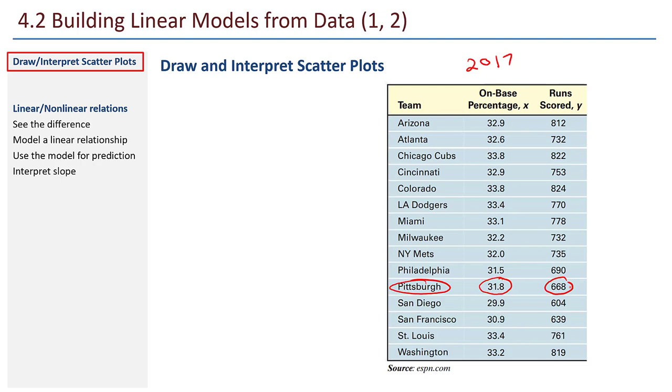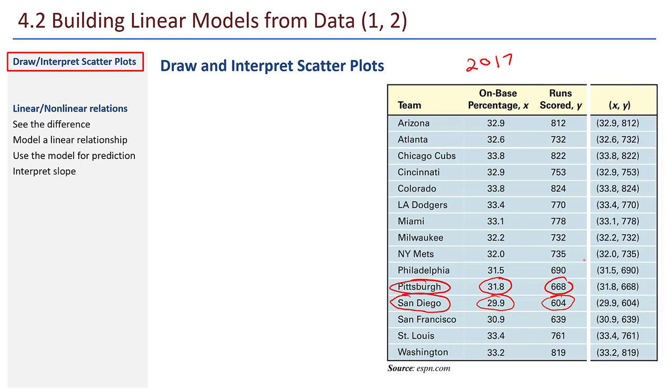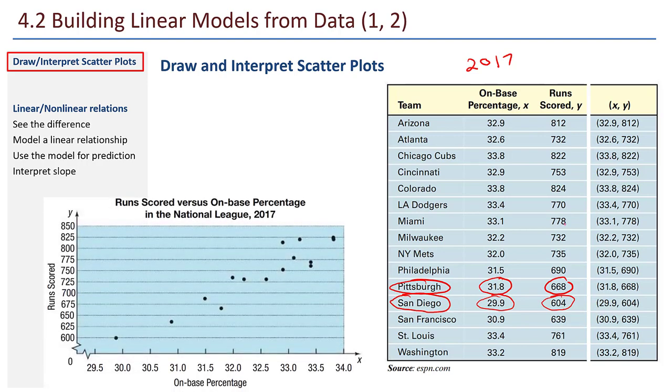So it kind of makes sense that if your on-base percentage is good, then the total runs scored will be pretty high. Take a look at the team under the Pittsburgh Pirates, the San Diego Padres. They had a slightly lower on-base percentage, and correspondingly their total runs scored for the season was a little bit less. So we can take all this data and we can imagine the on-base percentage as an X value and runs scored as a Y value, and we get a whole bunch of points. Then we can plot those points, and this is what we get.